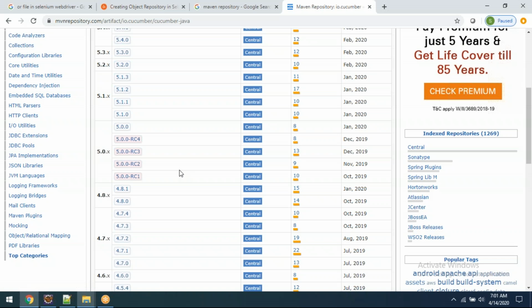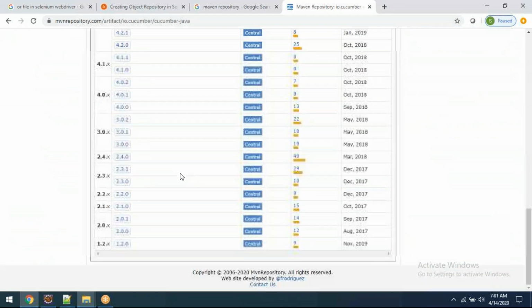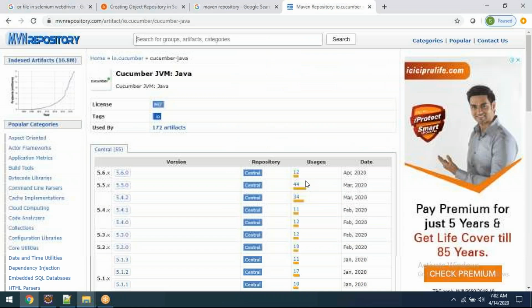They are simply doing some analysis and adding it; it's kind of development work, not for real work. And see the percentage of people using each version here. 5.5.x is used by more people, hence I'm choosing 5.5. Just click on it.